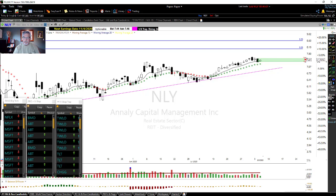That's the type of chart pattern that I like to look for. Let's just put a buy box in there like that. So what I'm going to do is look for buying inside this area, and I'm going to actually raise that up just a little bit. I'll look for buying inside this area, the type of entries I like to make. I'll get those entries from the scanner. This is 3 of my windows. I've got a dozen or so windows up, and this is just 3 of my favorites that I like to look at. And these will be on the alert. When I see an alert that buyers are stepping in, then if I decide to trade this chart, I will step in as well.